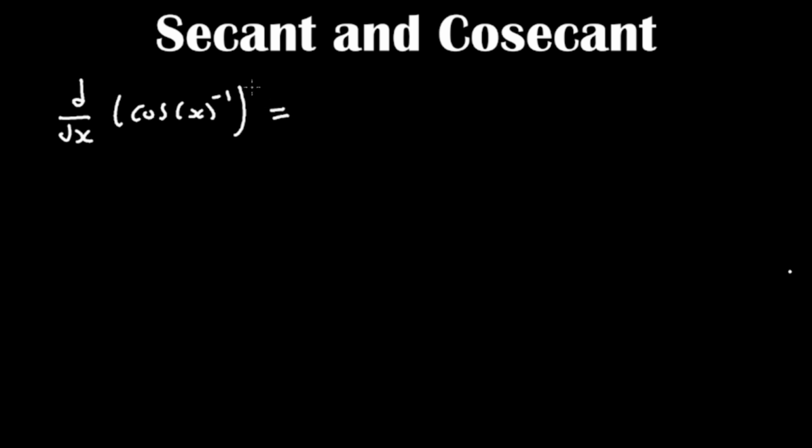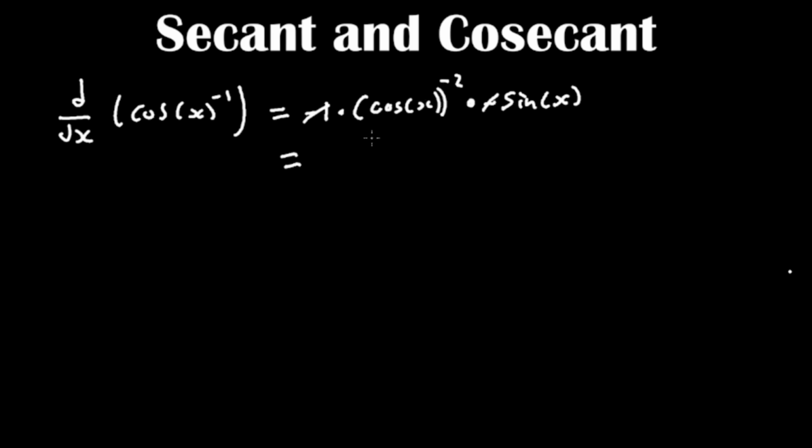So using our chain rule, our outside function is x to the negative 1. Our inside function is cosine of x. We do the derivative of the outside evaluated at the inside. That's negative 1 times something to negative 2. Now, the something is our inside function. So, our inside function is cosine of x. Now, that's being raised to the negative 2 power. Now, the derivative of the inside is minus sine of x, because cosine differentiates to minus sine. Now, these minuses will cancel.